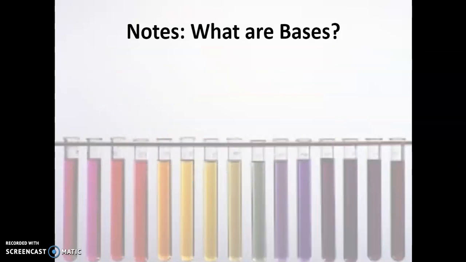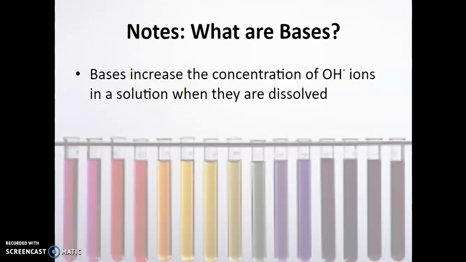Bases are essentially the opposites of acids. So if an acid increases the H plus, a base increases the concentration of the OH minus when you put them into solution. Sometimes the OH minus is in their actual chemical formula, and sometimes bases actually react with water to get the OH out of water. So they do a couple different things, and we will talk about those a little bit more in the future.